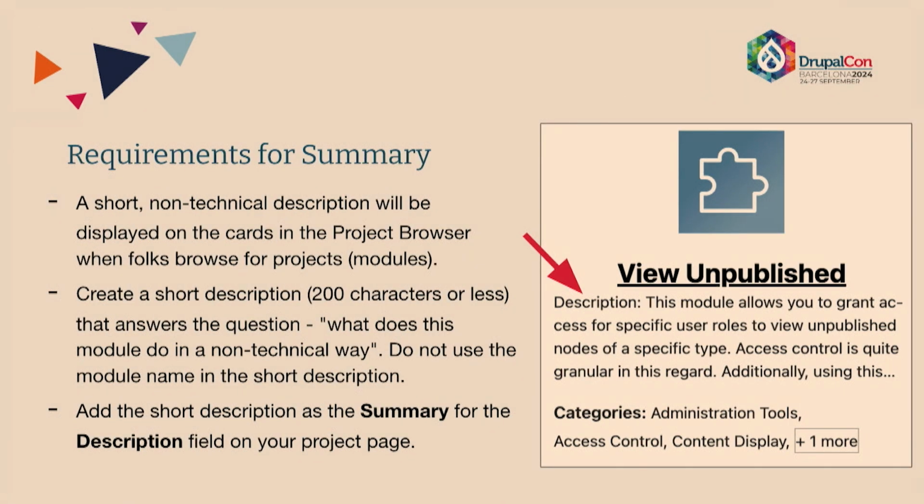For the summary, again, 200 characters. As you can see on that example, maybe you can't, but there's an ellipsis at the end. If you don't put in the 200-character summary, you're actually going to use the summary field on the project page. So there's a description field there, and that's where you put what the module does. There's actually a summary field there. That's what we're using to get these 200-character descriptions. If you don't put one in, it's going to grab it from your current description, with an ellipsis, and it's not going to be helpful to those trying to consume it because that information is typically way too technical. So you can add that to the summary field.